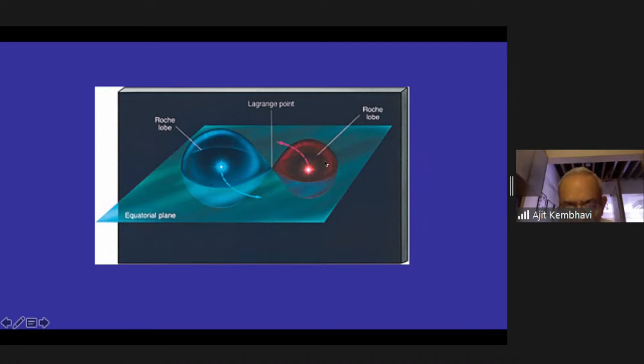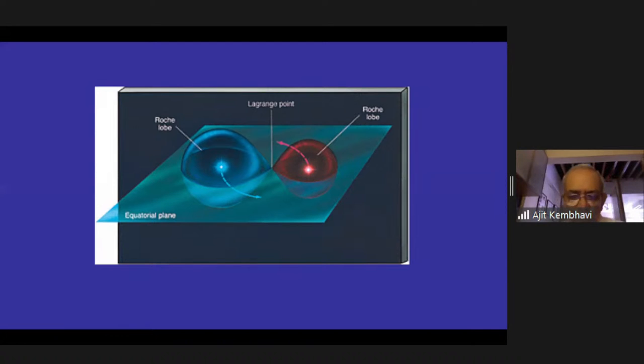Close to the other star, again you'll get a spherical surface. But when you move away from the star, then you have to take into account not only the attraction of both stars, but also that a binary system is never stationary. The binary is always in motion around each other, which introduces centrifugal force. When you take all that into account, you get these lobes around it, which are known as Roche lobes. And those Roche lobes touch at one point.